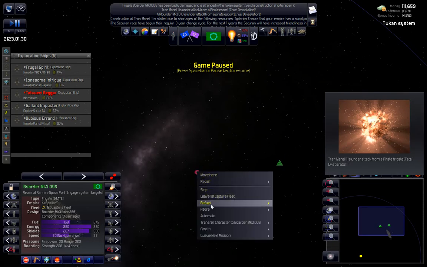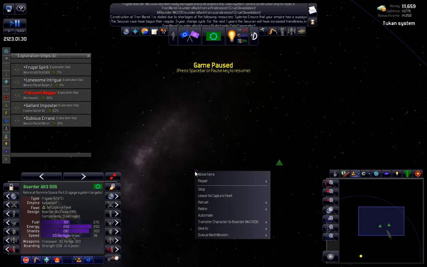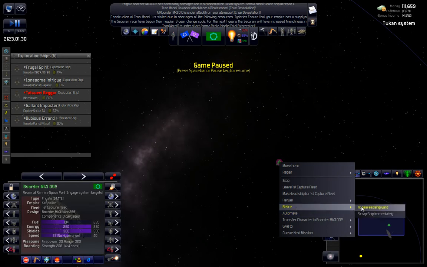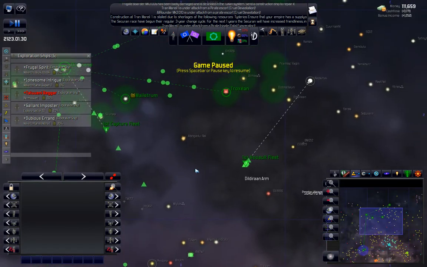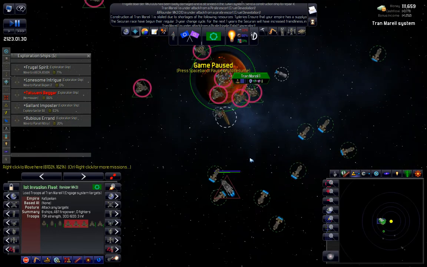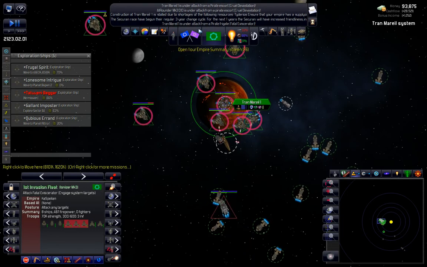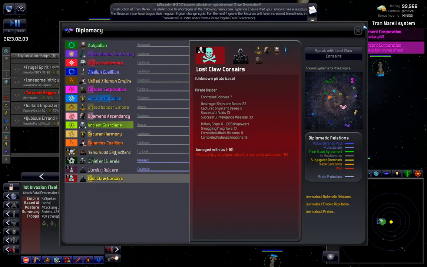Okay. So I'm just going to retire that. Did I say retire? Immediately, okay. Retire immediately. Okay. That was up here again. Do not clobber my invasion fleet. I need this. Where are you? Here? What is it? A frigate. Lost Claws Corsairs. How many ships do they have? 6. Well, hopefully we'll have one less now.